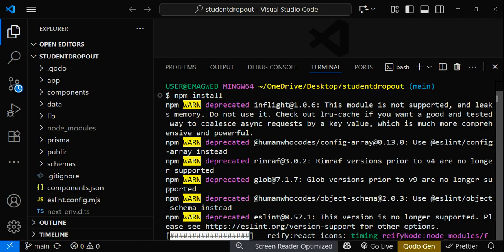So now we are installing the packages for the app. When we are done installing packages for the app, the next thing is to run the app. The reason why we are installing packages for our app is because you just downloaded it from your email.